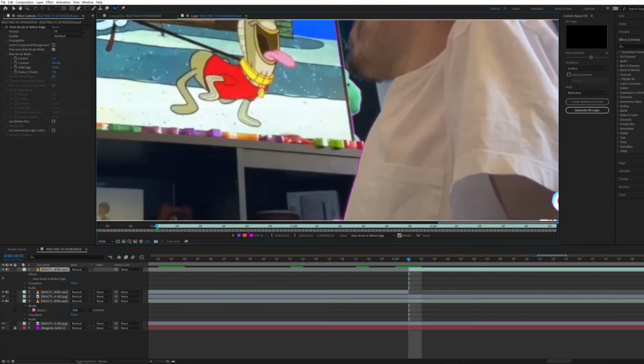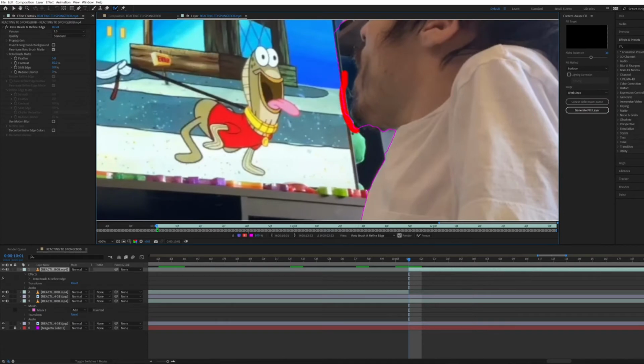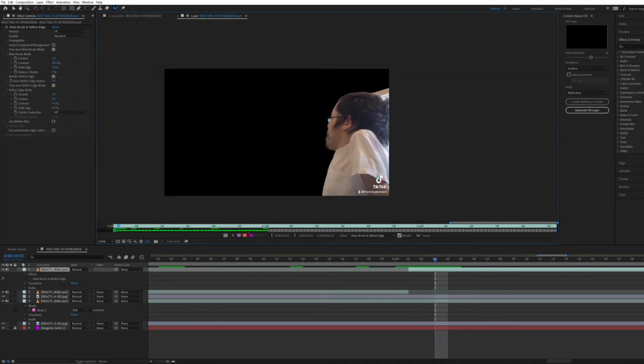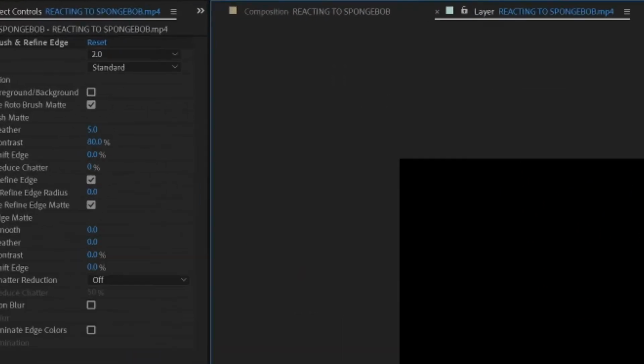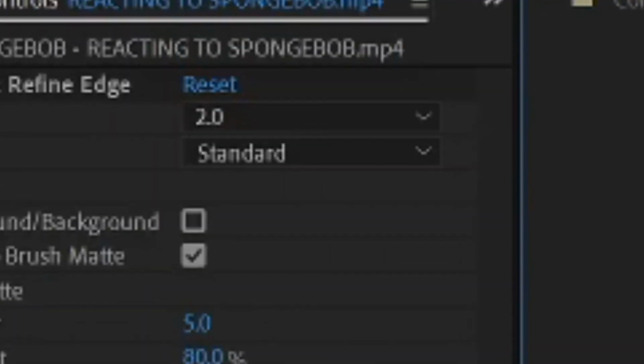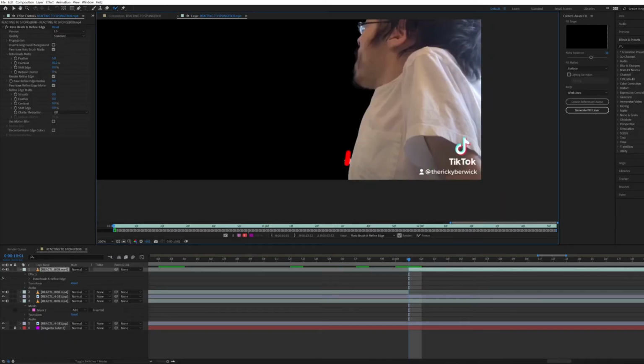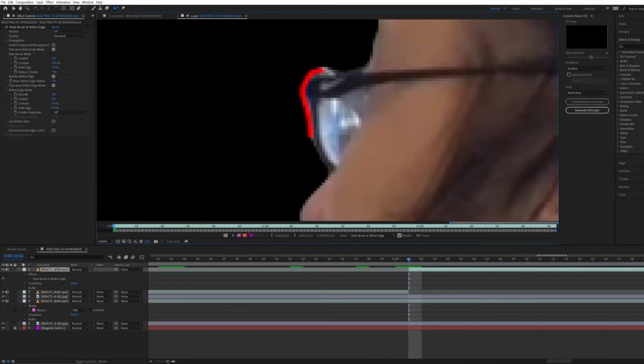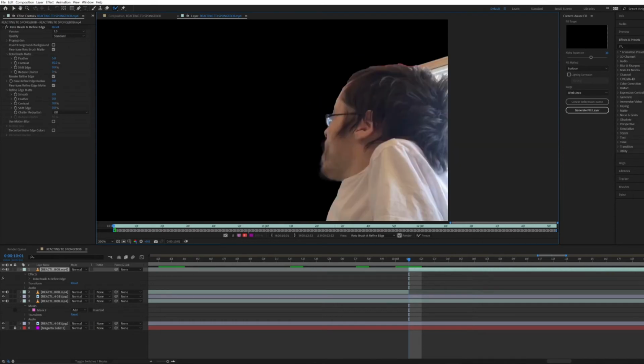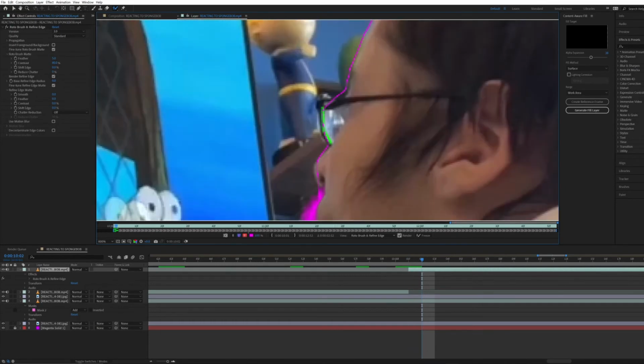But anyway, another thing that kind of trips me up sometimes is there are two settings in the Roto Brush that vastly change how it functions. There is standard quality and best quality. Obviously, best is going to be a lot pickier and a lot more resource intensive, so depending on what type of project it is, it could make things worse.